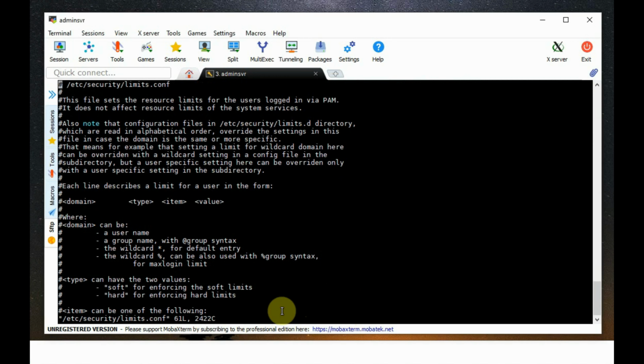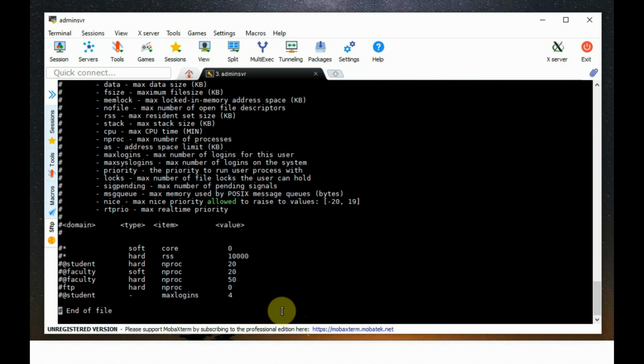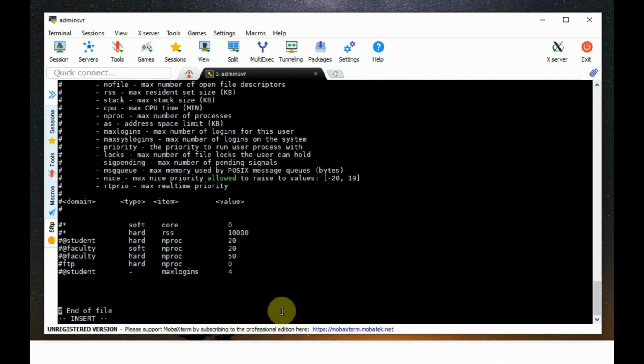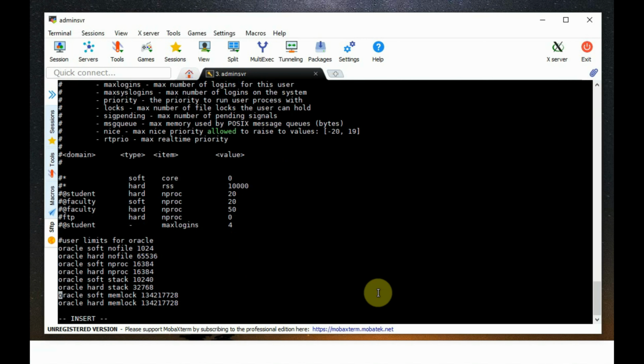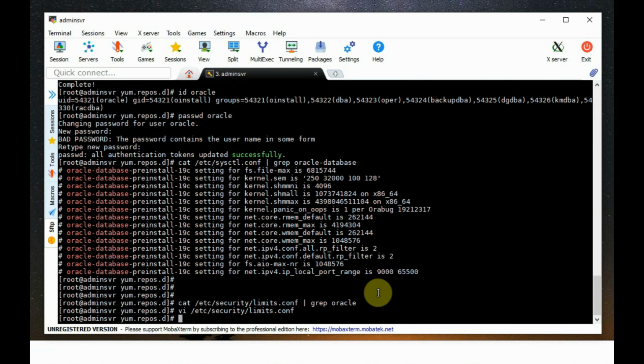We will go to the end of the file, edit it, and paste these lines here, where the hard and soft limit for number of files open, number of processes, stack, and memory lock, etc. And we'll save this file.